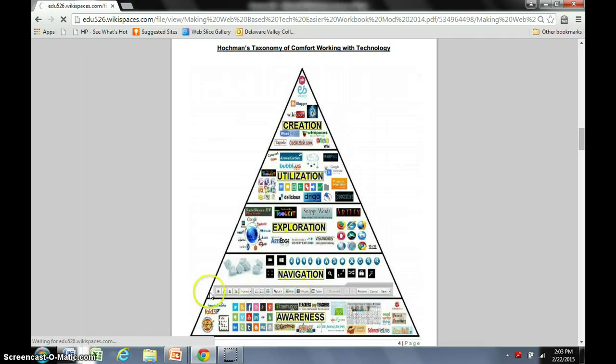Down here we have what we call the awareness level. A lot of the courses just bring you to this point, and at least out of this course you're going to be aware of different things that are available to you that maybe you weren't aware of before you took the course, and that's always good. Being aware is the first step at moving up and working with and creating things using different technologies. And the biggest thing I like is free stuff. I want to share with you as many free sites as I can to help make your classroom environment a 24/7, 365 teaching environment.